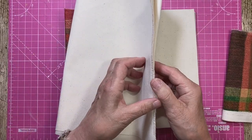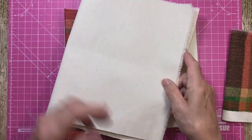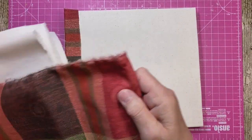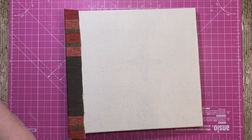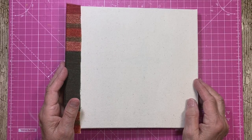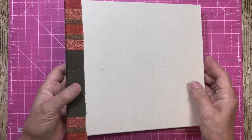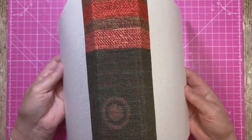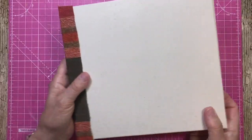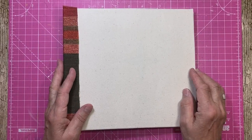That's very, very thick canvas that I've used there. Okay. And that's what I put on the cover. So I can put this away now, and I can actually show you the cover I've made. And here she is. I just want to make sure she's in view. Yes, she is. I can stay there, I think. So there's the cover. And the same on the back. And I haven't decided yet what's going to be the feature, if anything, on the front.